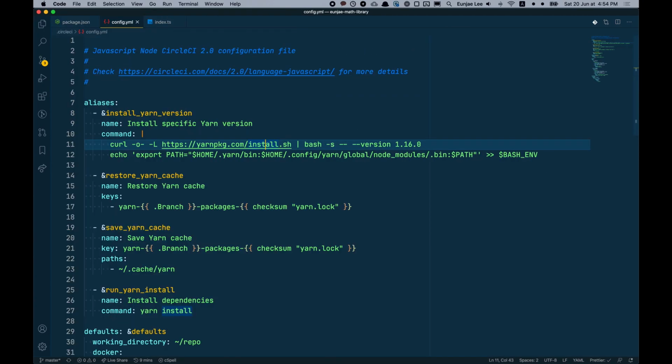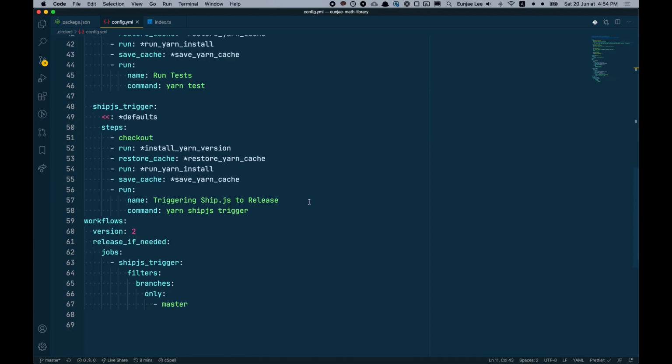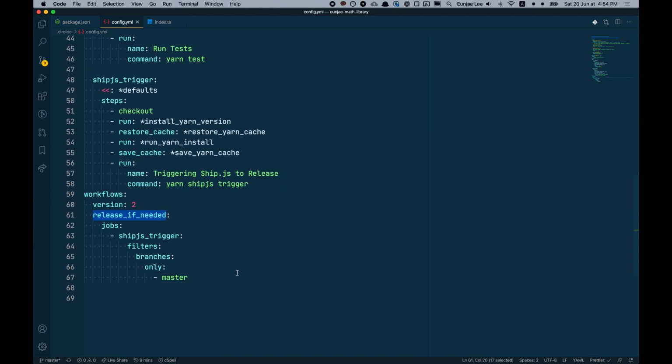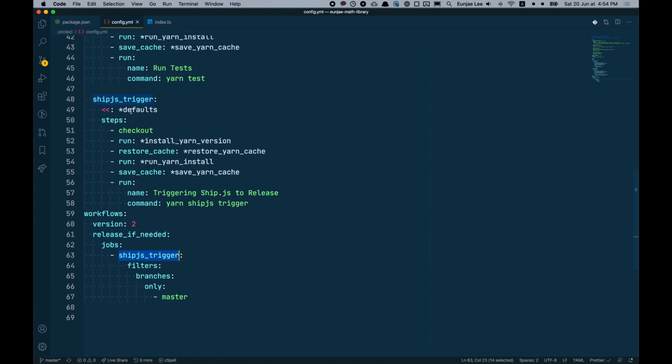In that file there is one workflow, release if needed, and it has one job, Ship.js trigger. It does simple steps like checking out and doing a bunch of yarn stuff, and after that it runs yarn ship.js trigger.